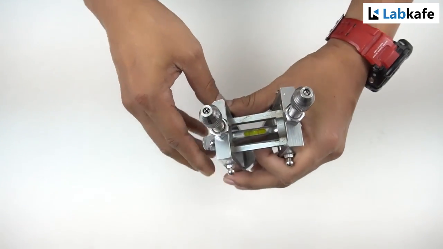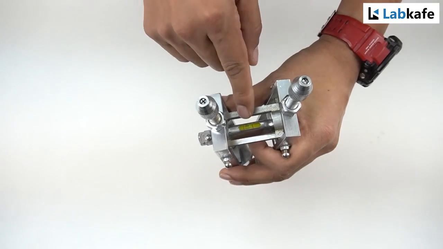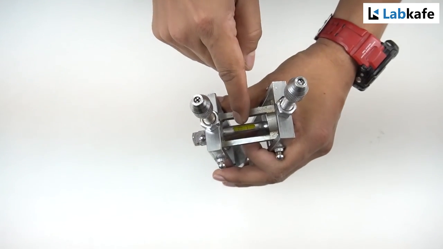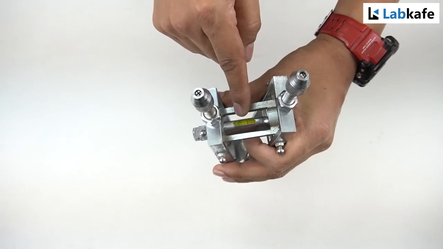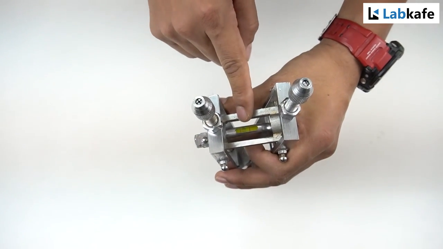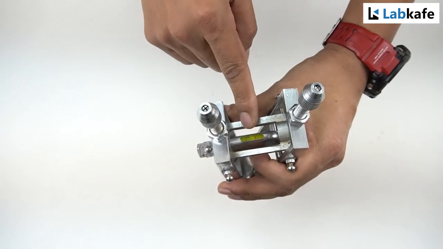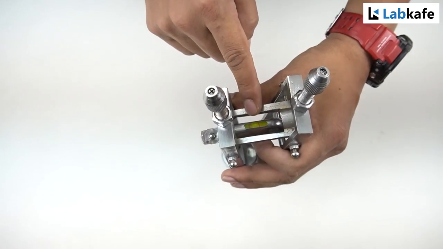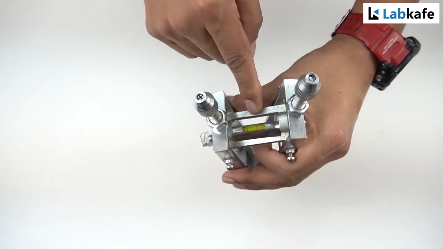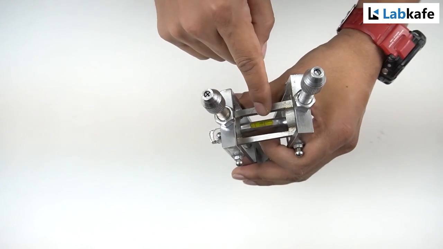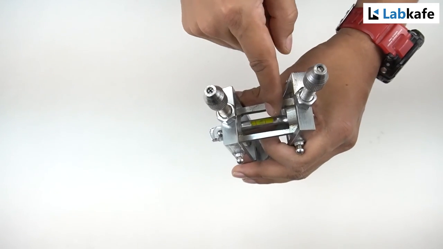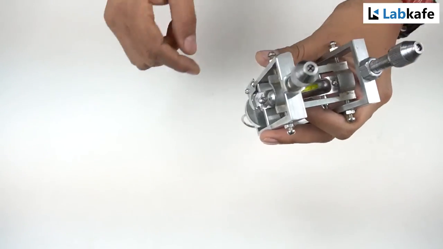When we do experiment, we try to keep the bubble just touching to one of the reference lines on the spirit level because the wire which we use is very rigid. Therefore, when we add weights, the extension is very less. For better understanding of extension, we have to keep the bubble just touching to the reference line.